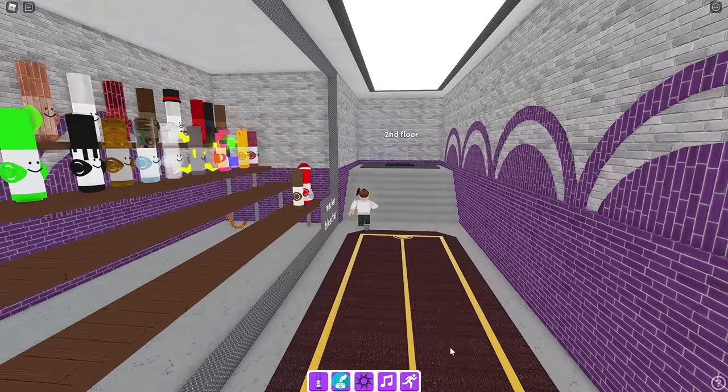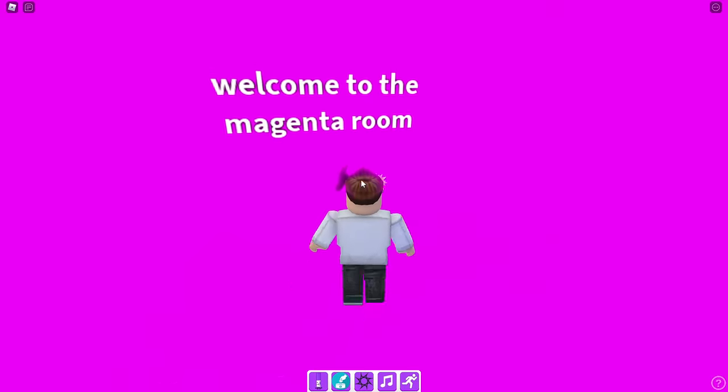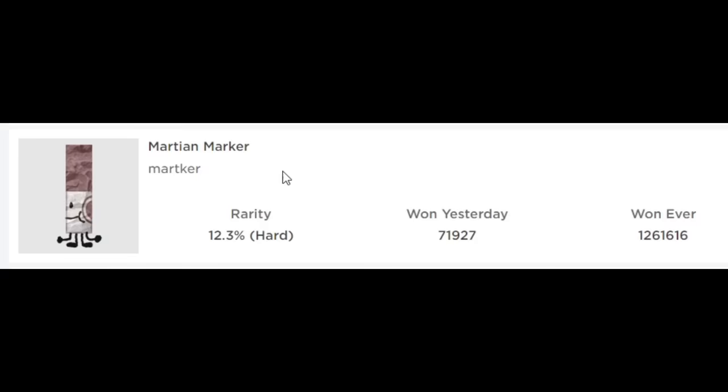Go on up close to the second floor. And boom, look at this. Well, hello there. Hiding, were ya? We found ya. We got ya. All right, up next is Martian Marker.